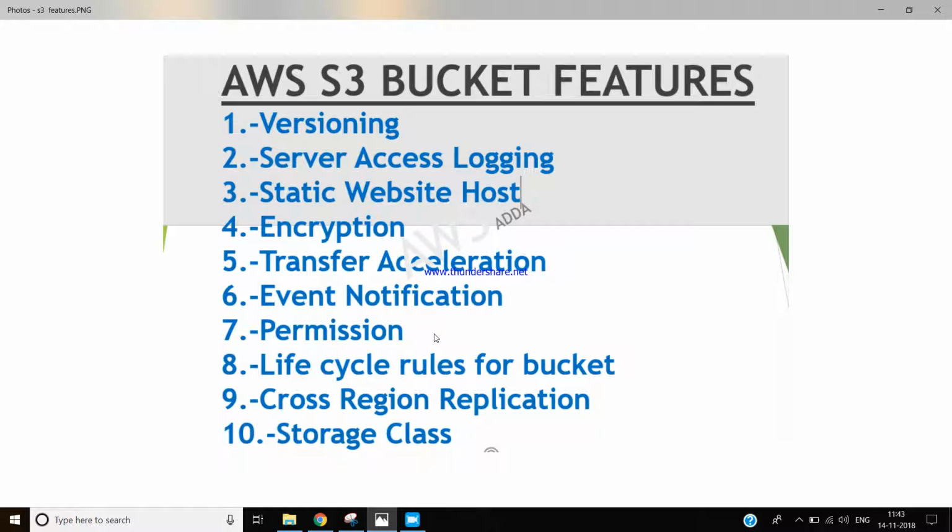Third one is Infrequent Access. If your data is infrequently accessed, for example, you access your data once in 30 days, then you can go with Infrequent Access.